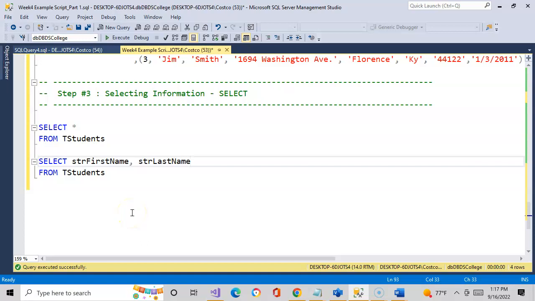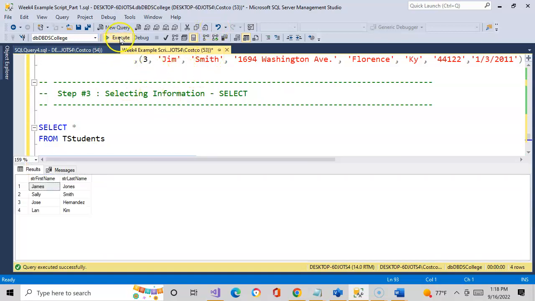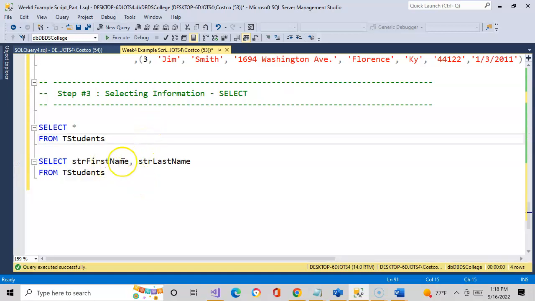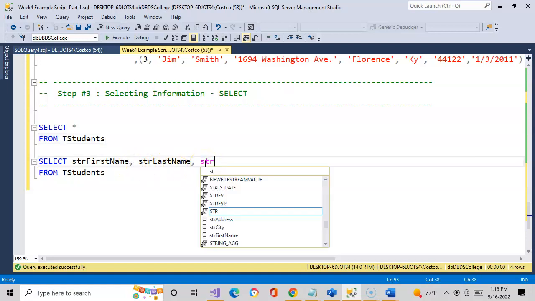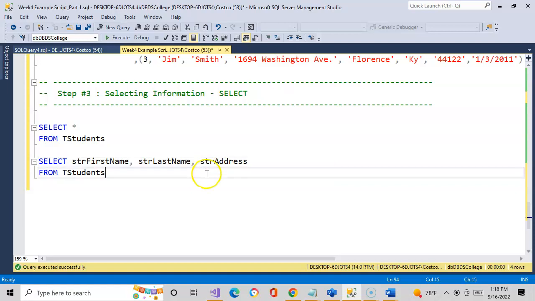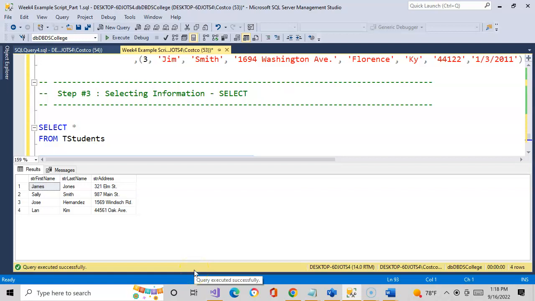Even though we didn't have it logically, we should do that physically, name our columns accordingly with Hungarian notation. All right, so in this case, watch what happens. I'm just going to run this by itself because this has already been executed and the data is already inserted in my database. And then it just pulls back the first column and the second column. What do you think? Okay. So if I just want to pull out specific column information, that's how I do it. I specify it and I separate it by a comma. So if I wanted to put address in there, I can start typing that. And now when I run this, I get first name, last name, and address.